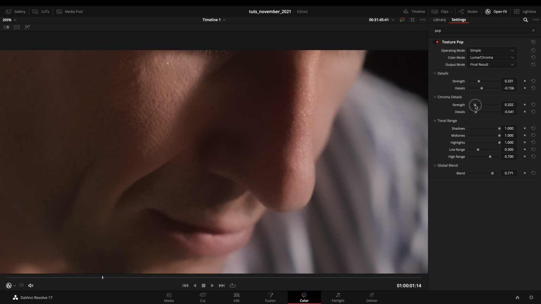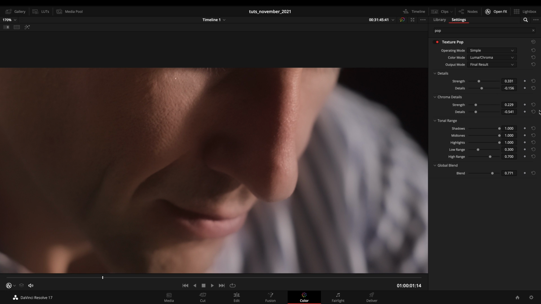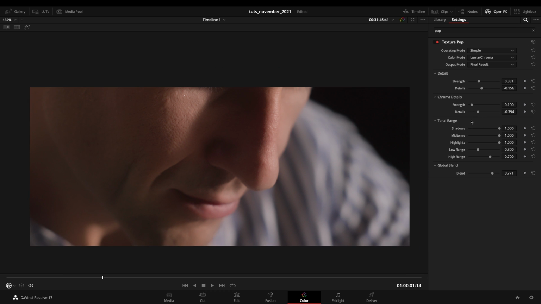And crank up the strength. In this way, we are actually cleaning up some noisy chroma portion of our image without using the noise reduction. Let me reset this and just take a look at this area right here on the nose. As you can see, by separating those frequencies, we are actually denoising our image. But let me check the tonal range. So if I just crank down the shadow, as you can see, part of our details will return into our image. Again, we are at 7.1 as a blend, so let me put that to 100.